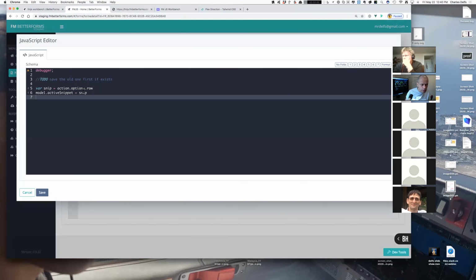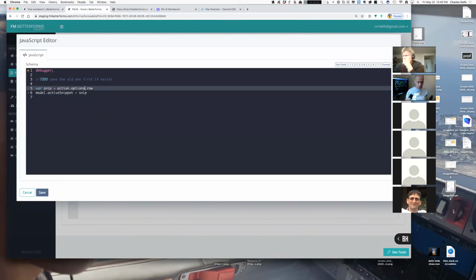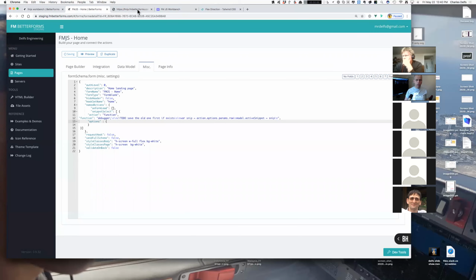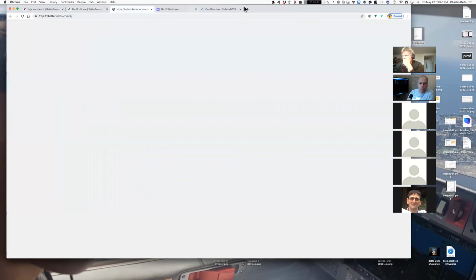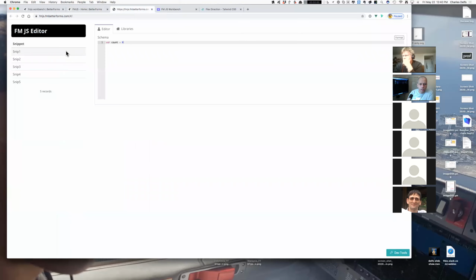So when we select action options params, this is kind of a hold off because now we do pass things a little different. Params.row. There we go. Okay, let's try it one more time for our little editor. Select, boom, variable code 1. All right, see that? So that's changing. Code 0, code 1. So now we got the two things.